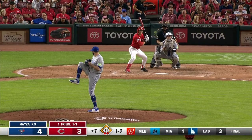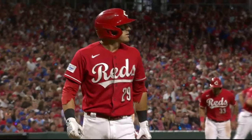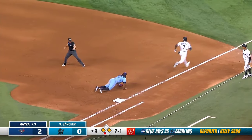At number six, also with a plus 13 run value, is reliever Tim Meza of the Toronto Blue Jays with his sinking two-seam fastball. Meza is kind of a throwback — almost like Mariano Rivera, who used to pound hitters with that cut fastball. Meza does the same with his sinker, throwing it 75% of the time at around 92-93 miles an hour. What makes it so incredible is the movement — both vertically and horizontally, Meza's sinker is well above average.